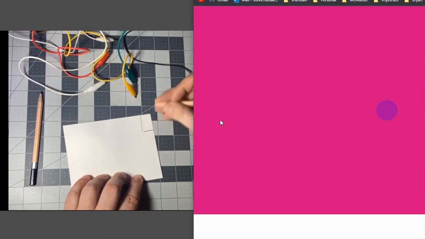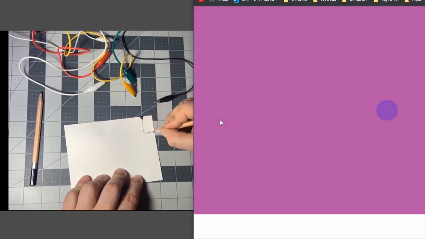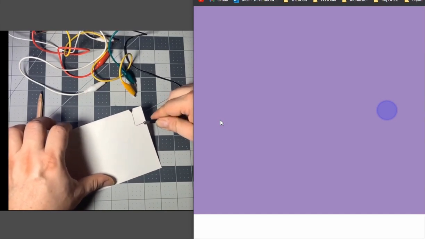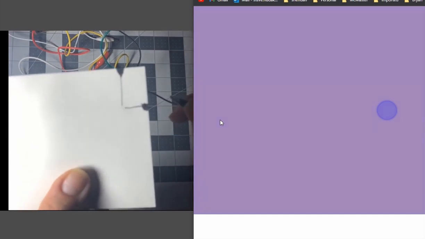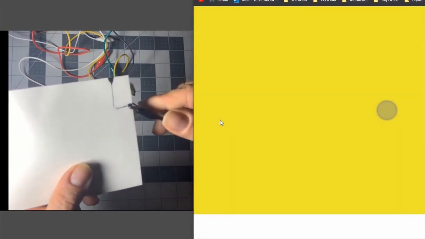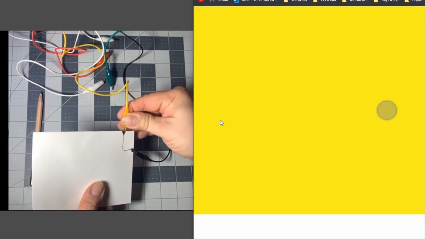So here's why there's nothing. There's nothing there because there's not enough for the alligator clip to grab onto, first of all. So you have to really give it a little bit of something. And it doesn't have to be clean, to test with. So let's now test that. So now there's some stuff there, right? Let me bring that up here a little bit so you can see. There's a little bit there now of graphite that the alligator clip can bite onto. Let me grab the yellow one there as well and put that in there.